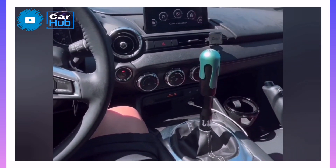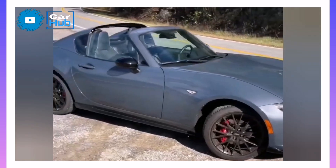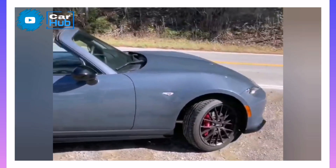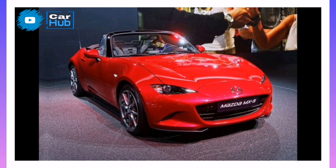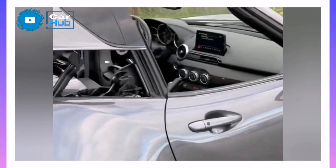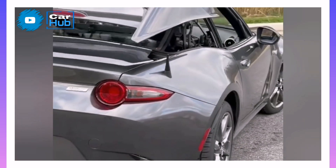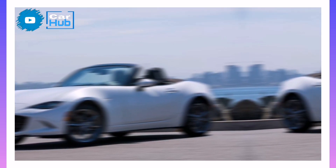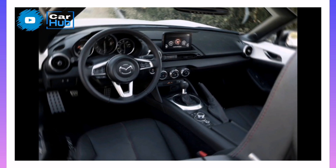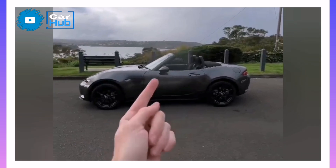Interior, Comfort, and Cargo. You don't sit in a Miata so much as wear it. The cabin is a cozy fit for two adults and includes only the bare essentials. While some might categorize the interior as spare, we appreciate the business-like prioritization of the steering wheel, pedals, shifter, and tachometer, and the refreshingly basic accommodations. With few storage cubbies and a tiny trunk, the Miata barely acknowledges the need to bring along your personal effects. Its Lilliputian dimensions make few promises in the way of practicality. If you pack light, the trunk can accommodate a weekend's worth of stuff for two.